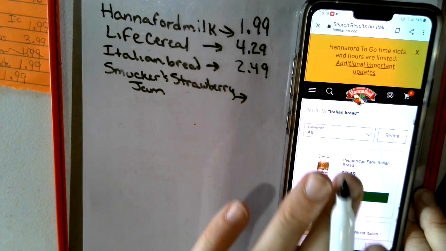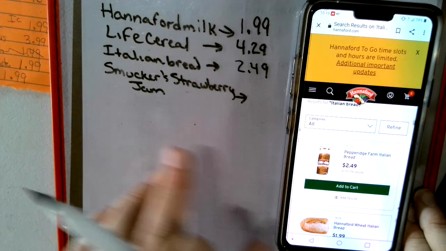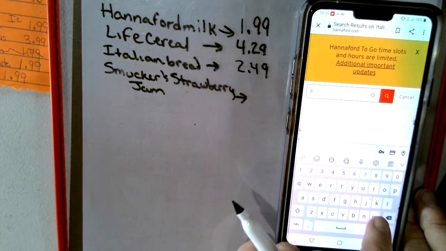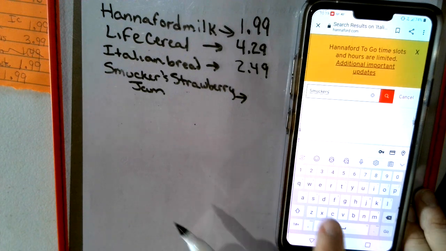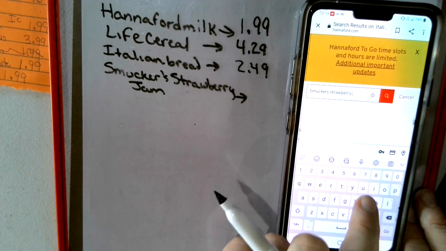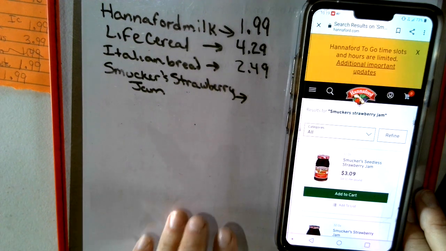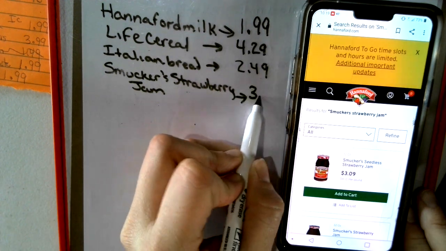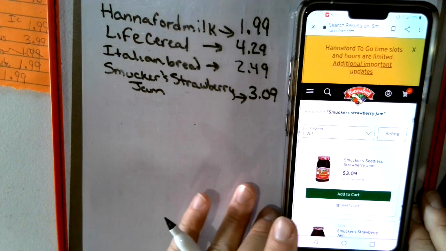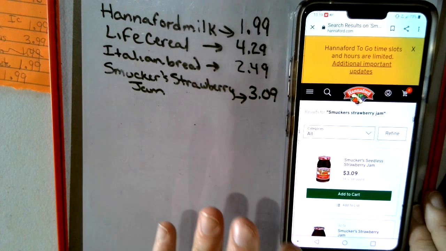Now, the easiest thing to do is just to look at the first one. But if you're truly shopping, there's lots of options. We're just going with the first thing. Then I'm going to do another search. Of course, I need to put Smucker's on it. Smucker's strawberry jam. You have to be very specific. Press search, and it comes up at $3.09. Now you're going to do the same thing. If you lost track of what you had to do, you just go back and watch this YouTube video on how this is done.